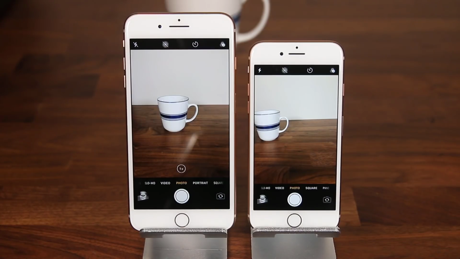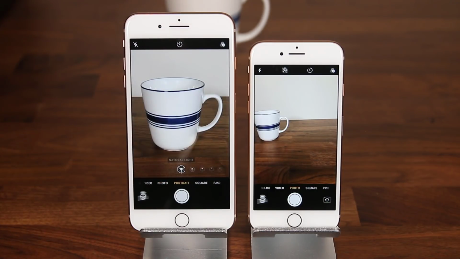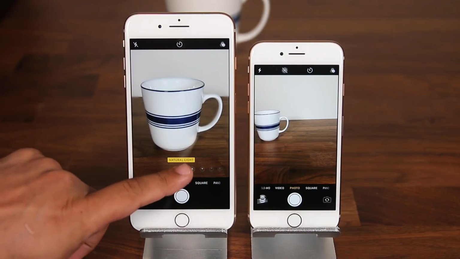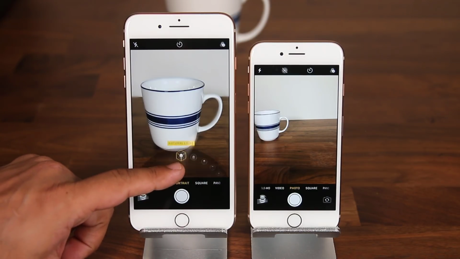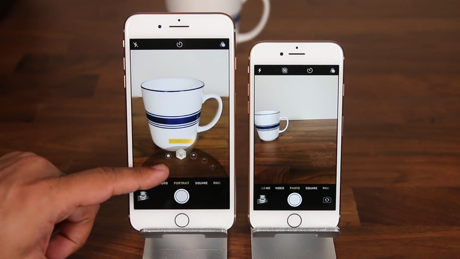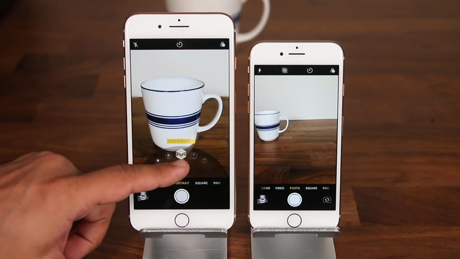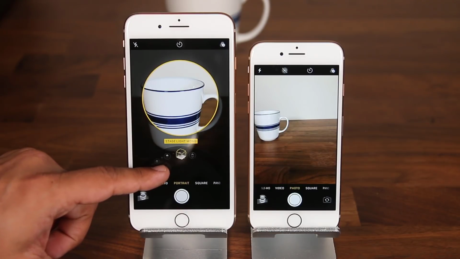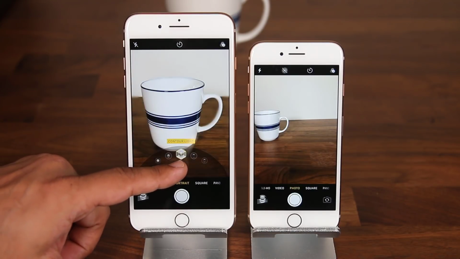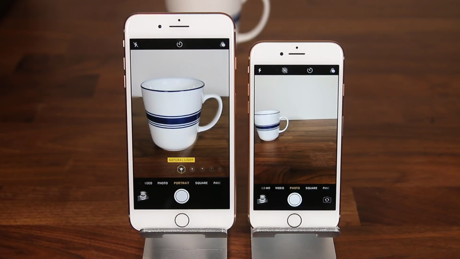Now iPhone 8 Plus also has some additional portrait lighting effects that attempt to reproduce real-time studio lighting effects. This is just an extension of the portrait mode. These effects can be accessed via the camera app under the portrait mode. The first option is the standard natural light mode, and then you can access the studio light, contour light, stage light, and the stage light mono. These effects are really designed for taking shots of people to create some really unique portrait shots that replicate effects otherwise only possible in a real studio setting.